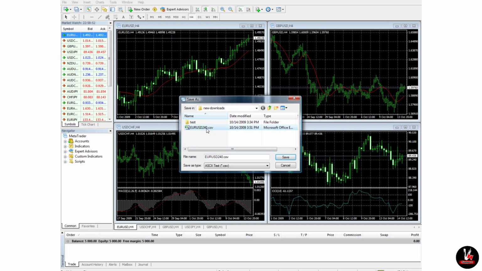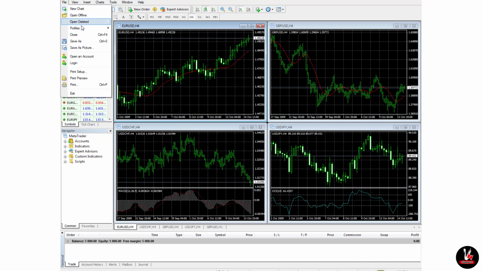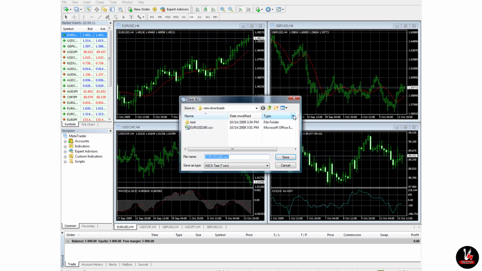Save As. Now what Save As does is it takes the current chart, and let me roll back one moment here. The current chart is, you can see, will be that darker color up there. So this is the active chart. And so when you click Save As, you may be wondering, what the heck is Save As? Well, it's going to save the data in this particular chart to a .csv format, which is comma separated value format, which is compatible with Microsoft Excel.